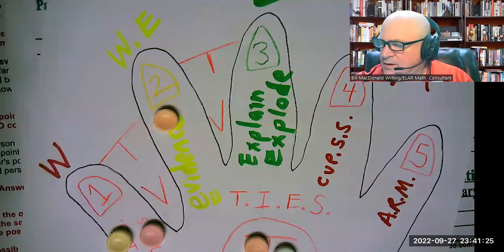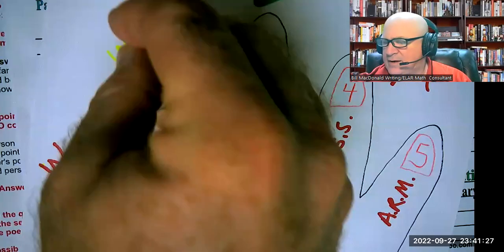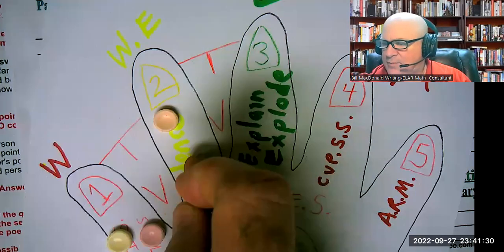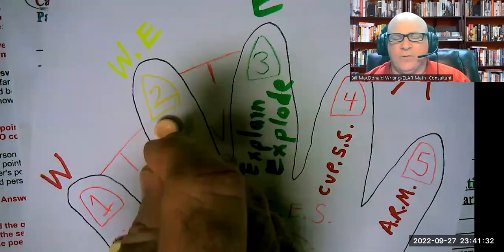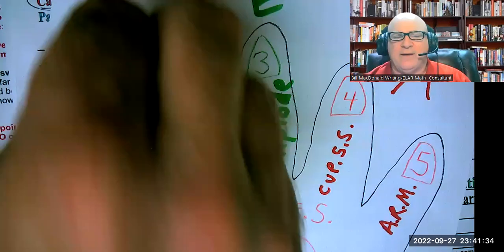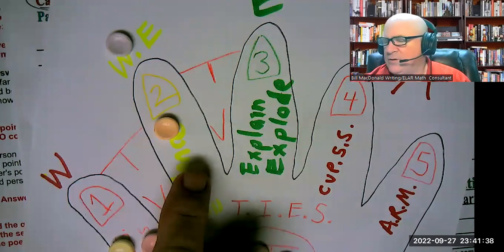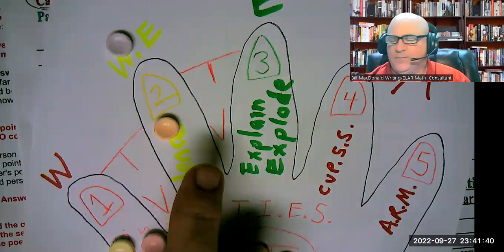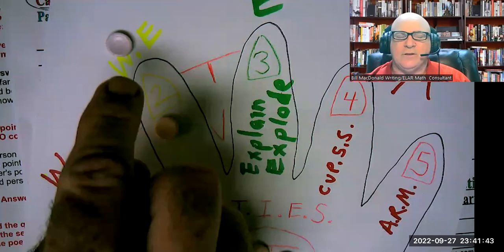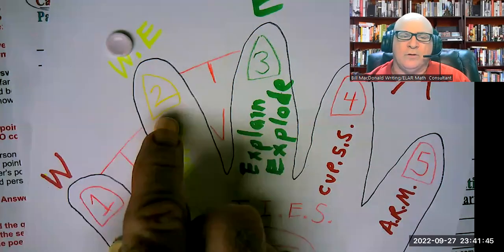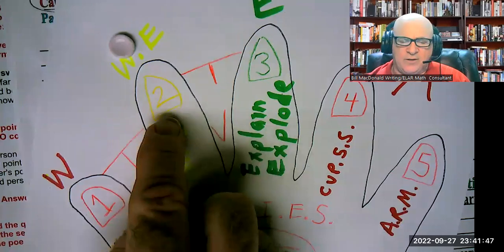So up there, what I'll do to kind of separate, if I tell you the where, I'll place the Smartie up there where the W is. And if I give the evidence, then I'll place it down here. And again, you don't have to always tell me where, but it's probably a good idea to let the reader know the location that you're getting your evidence from.